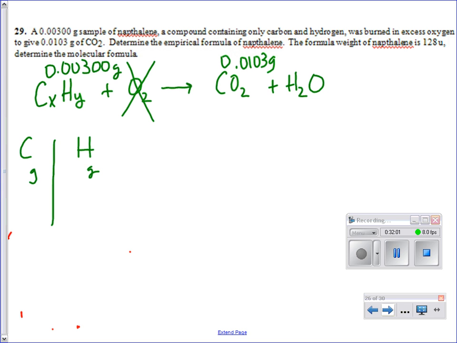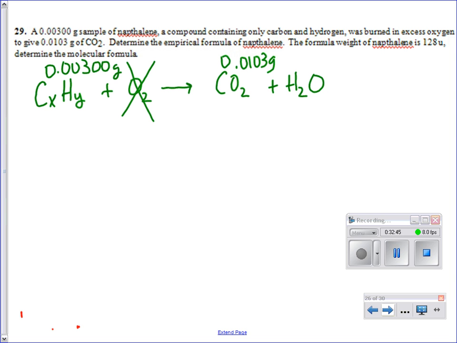So I'm going to say one word to you, and maybe this will strike some thought. Conservation of matter. Grams of what on the other side? We can find grams of carbon on the other side. Why? Because of the conservation of matter, carbon is produced, and it's only in the CO2, right? All the carbon in the CO2 had to come from the carbon of the naphthalene. So the amount of carbon in CO2 is the same as the amount of carbon in the naphthalene. Once I figure out how many grams that is, what can I figure out then? Grams of hydrogen by subtracting it from the 0.003, right?